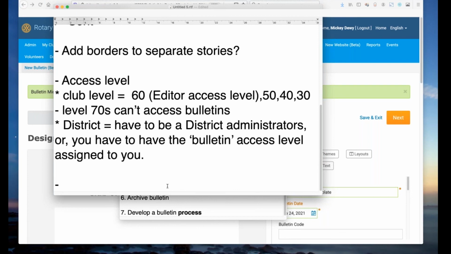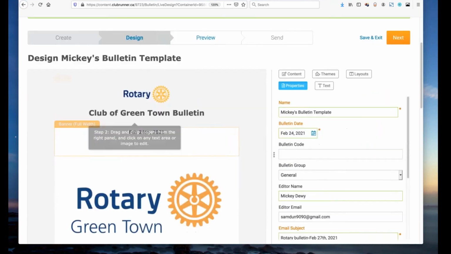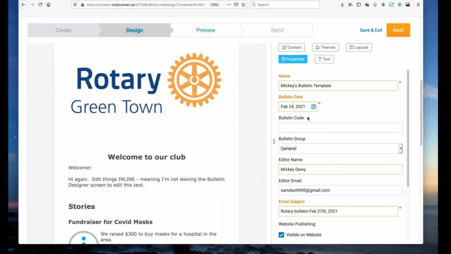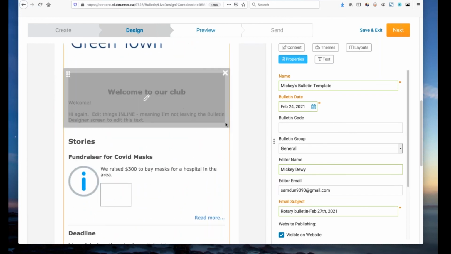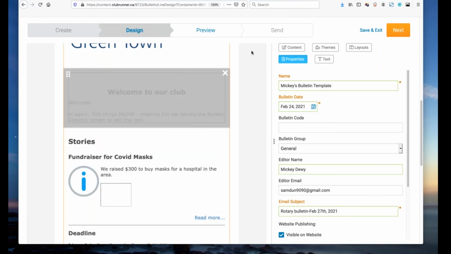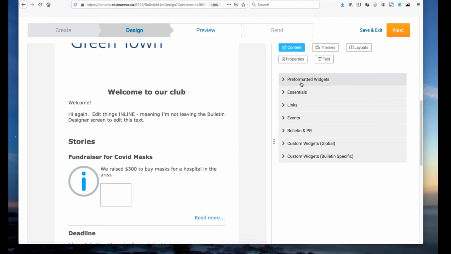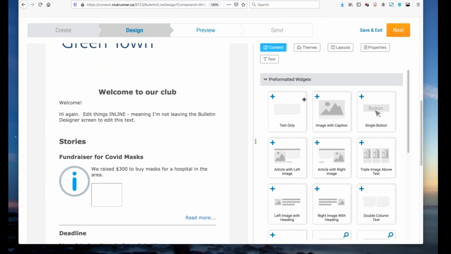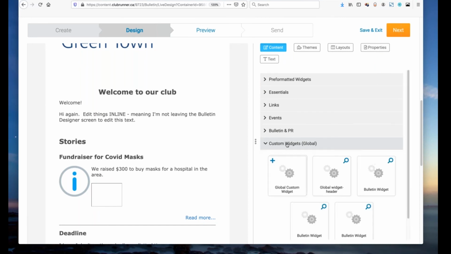Yes. JPEG? Yeah, I'll go over this really quick because we're actually here in the design screen. Karen asked a great question: how do I drop a photo of an event? There are a couple different ways you can do that. This is a welcome to a club in our stories. I'm going to drop a photo in between these two sections. To do that, I'm going to click here on content. Now you can do this in several ways. Pre-formatted widgets give you all these pre-designed ways to drop in a photo. And then custom widgets, which we didn't really talk about, will give you any way. You can put a photo anywhere. You can have 3 photos, whatever.